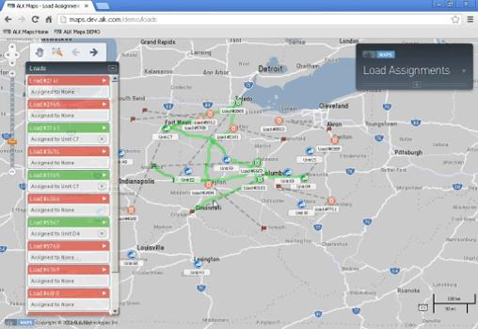I'm going to end here, and I hope this demonstration has shown you some of the capabilities that you can build into your application using ALK maps. Again, you can assign loads to trucks, you can track your vehicles in real time, you can analyze your planned routes against the actual routes taken, you can plot locations or plot points or vector objects on the map, you can overlay data onto the map, and you can use our PCMiler routing data on an interactive map.